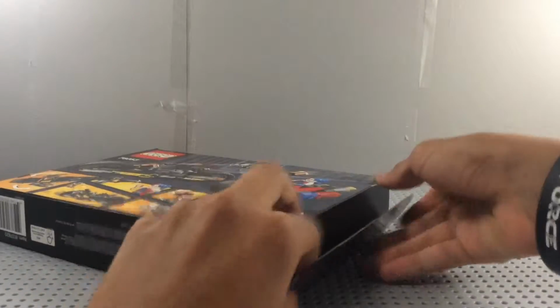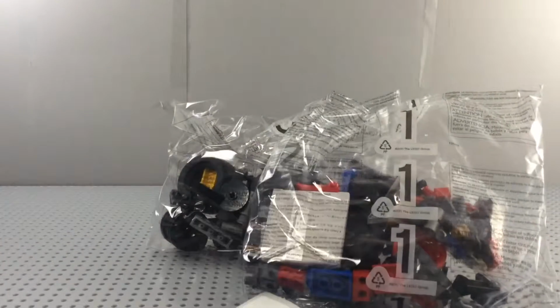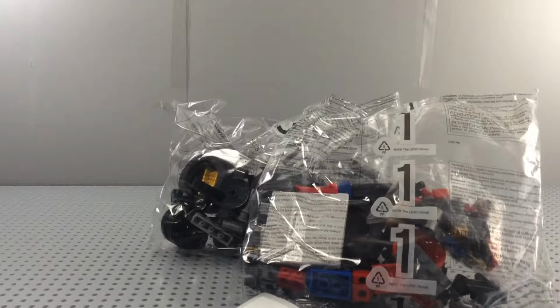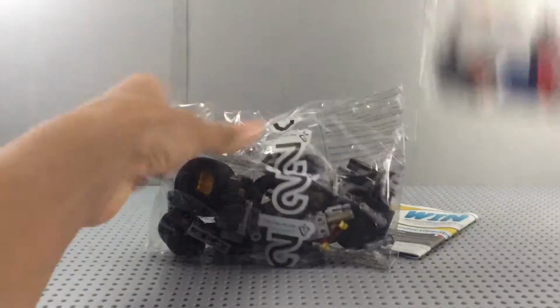They look pretty cool, and I went and saw Suicide Squad, so that's part of the reason I got this set. Oh man, look at that Lego. All right. Wow, that all came out in like one nice little plop there. Nice, just set the box off to the side. He got stickers. Of course, no Lego set is complete without stickers. Bag one.